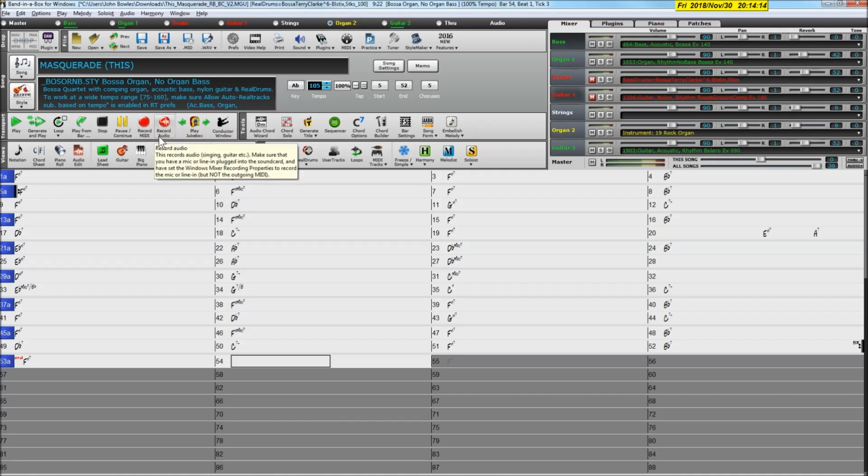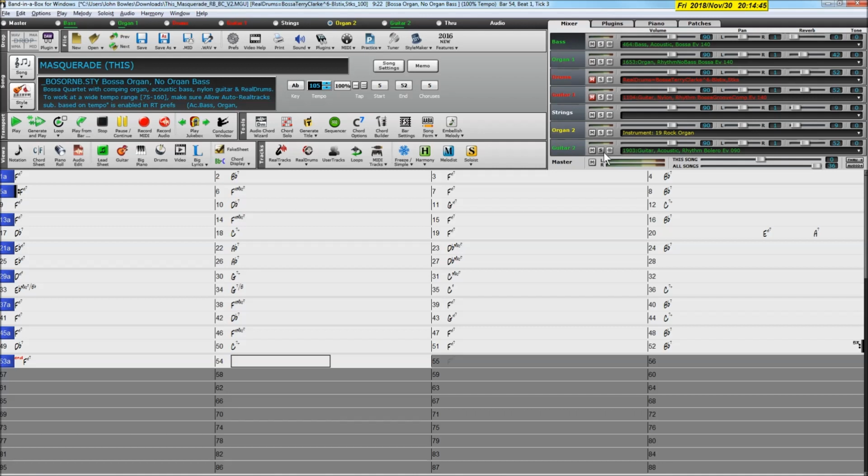Record audio, I have done that quite a long time ago. I plugged my guitar directly into the computer, into the mic input, I think, and recorded directly onto one of these tracks, maybe an empty track. I don't remember how you select that. If you want to do a lot of that, where you're recording a lot of tracks, you should use their Real Band product, or whatever. That's what I use.